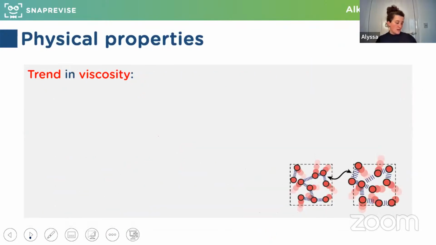Lovely. Right, let's have a quick look at viscosity and then flammability. So viscosity, this is very similar, and I love using this analogy. Viscosity is how easily something flows. Something like honey or syrup is really viscous because it doesn't flow very easily. If it doesn't flow very easily, it's got a high viscosity.